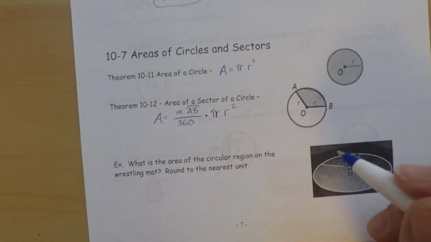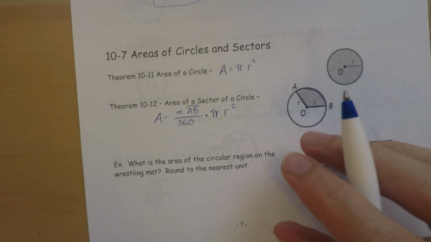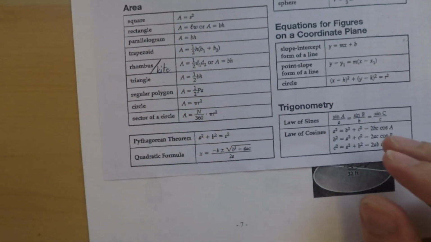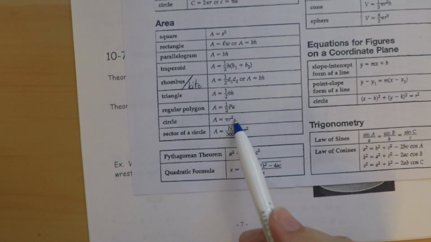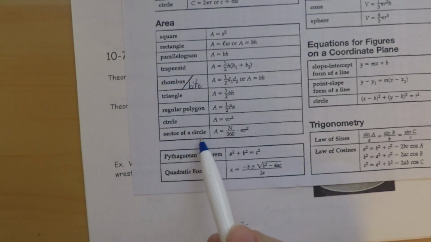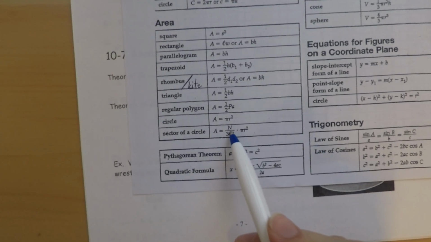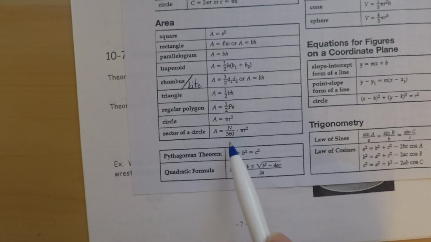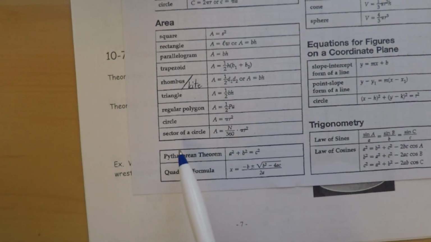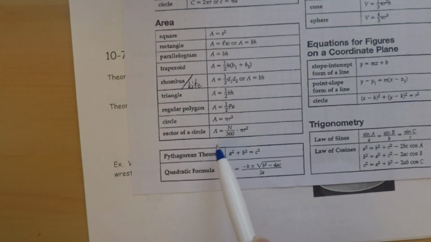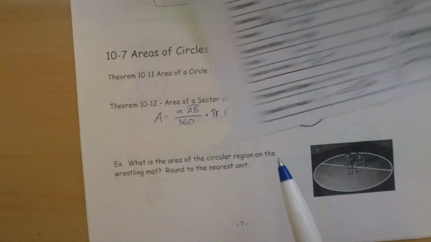So there's our formulas for circle and the sector, and those are both on your nice formulas sheet down here at the bottom. Area of a circle, pi r squared. Area of a sector of a circle, just know they have this big N. Don't know why they chose N, but you just need to know that's the measure of the arc. Whatever the arc is of the sector, measure of the arc over 360 times pi times the radius squared.